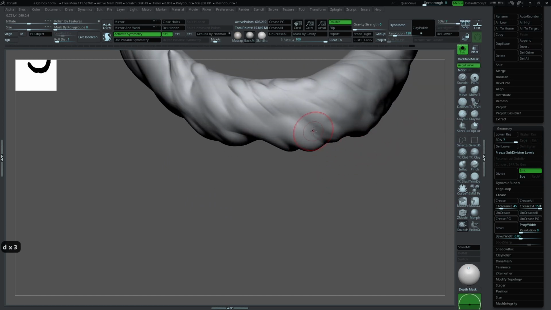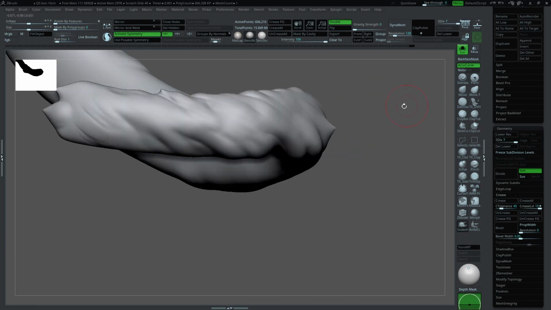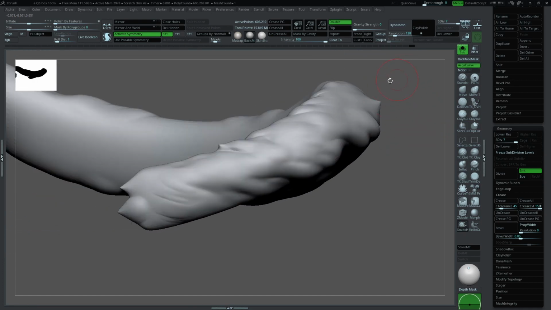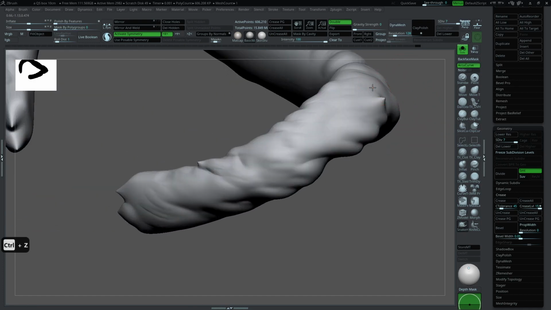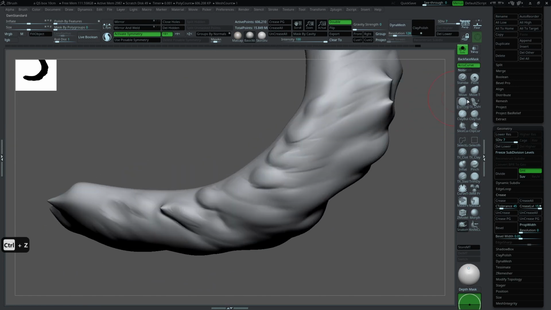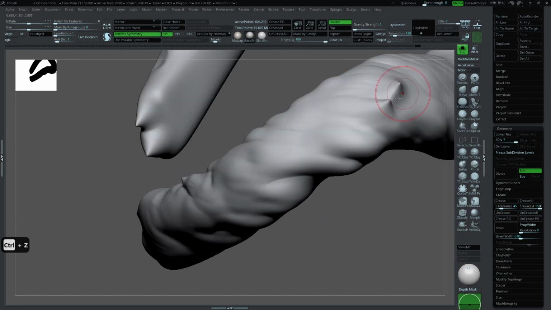and I will add some more here. Like this, and add dam standard.